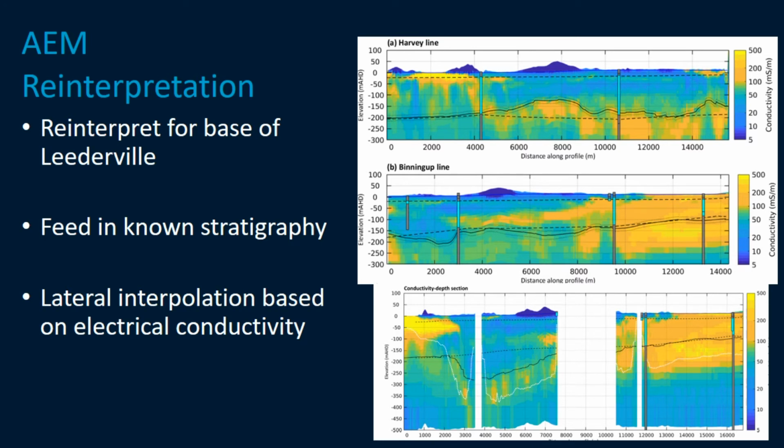Some of these lines represented a bit of a challenge. Like I would have perhaps picked something like this as the bottom of the Leaderville formation. It is still uncertain what this sort of connectivity increase is that wedges out. It could be part of the Leaderville formation that is more shaly or clay rich. It could be something like the Bassendean clay or Guildford clays coming down. I'm not a geologist, so I have no idea what I'm talking about sometimes with these things.